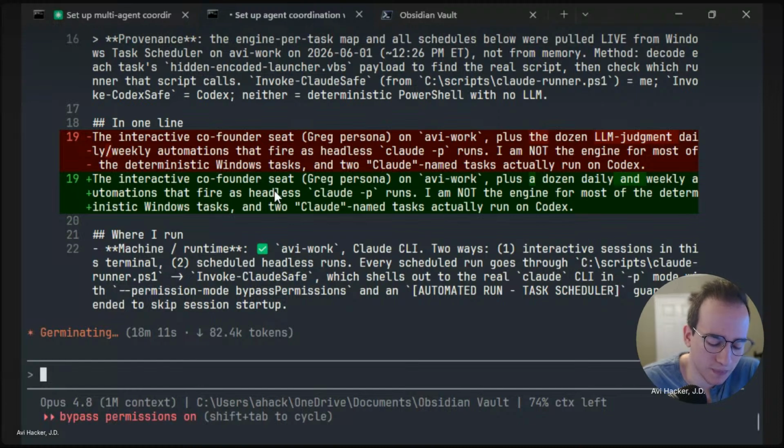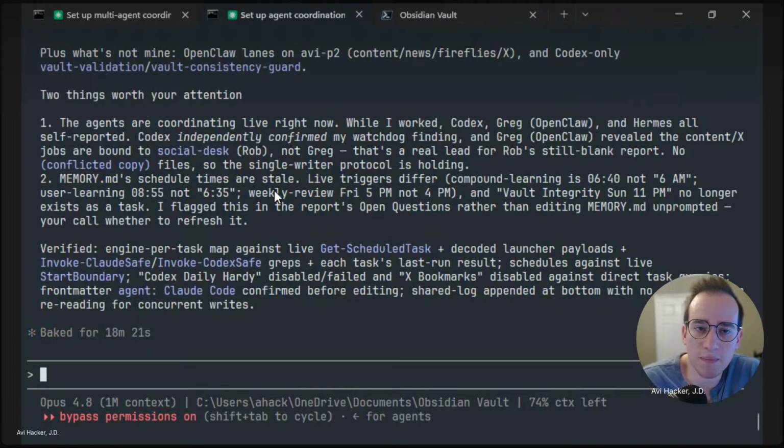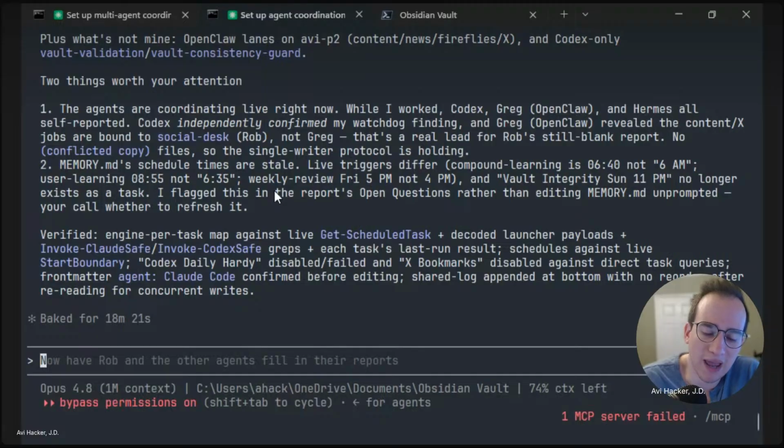And I started doing this a while ago, so this accumulated a lot over time. That's why every so often you have to take a step back and say, okay, great, I need to audit my entire system to make sure that everything is still running properly and everything is still where it should be.